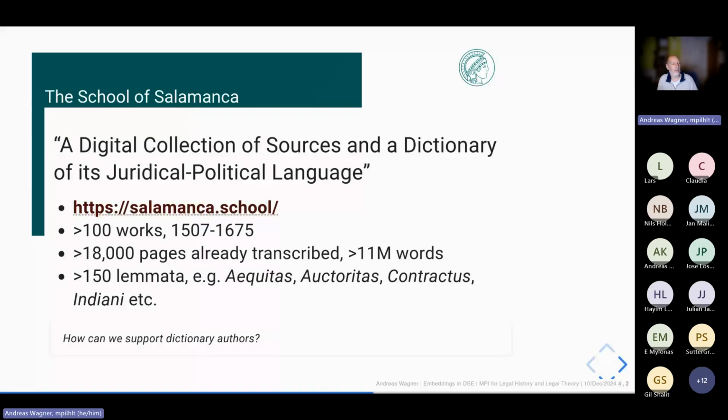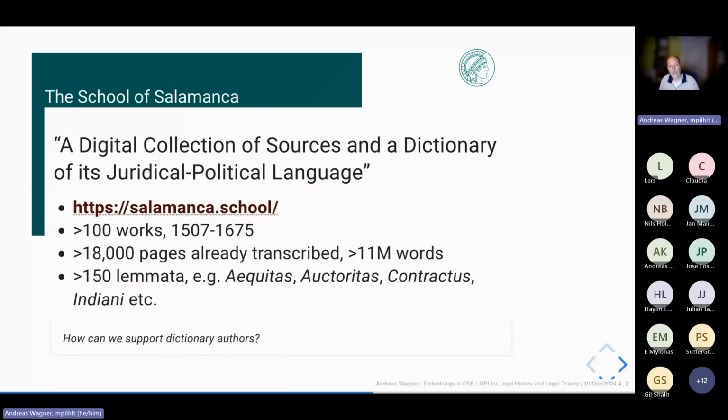The problem is that no one really knows why this is a school and who belongs to it and on what grounds do we say about one person he belongs to the school and the other person maybe not. And this is something that the research on this is something that the project is meant to facilitate.